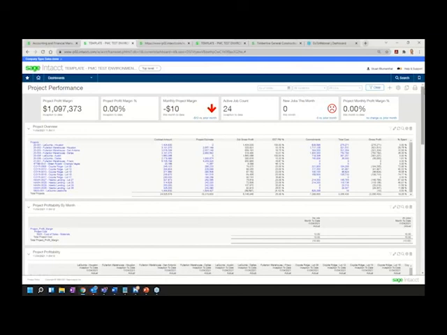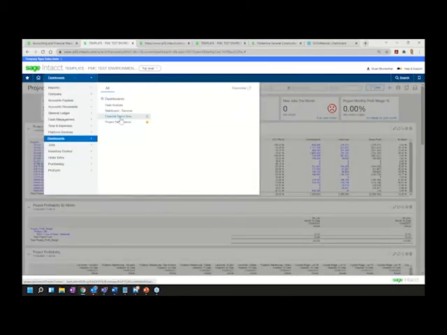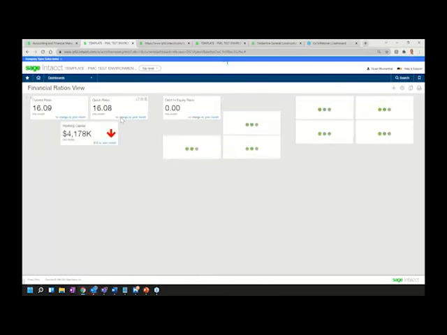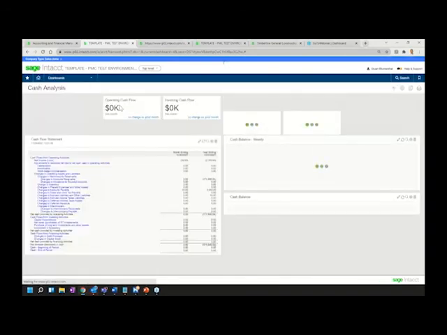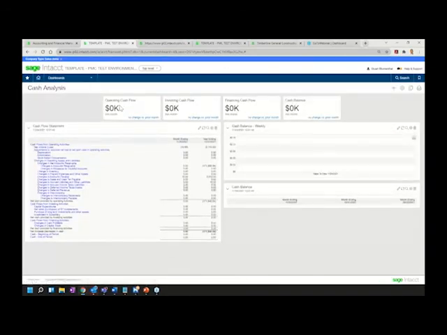So one of the questions is, in terms of dashboards, can you provide samples? And yeah, I'll be happy to send samples over to you. Just simply put your email address in there, and I'll be happy to enter that into the system. I would send you sample dashboards. We can do everything from, for example, in this demo system, financial ratios. So here's just a sample of a controller one, for example, to a cash analysis one. But I've got other ones that deal with contracts, and ones that deal with nonprofits. We've got a bunch throughout the system.